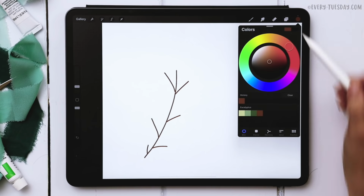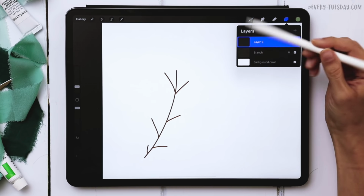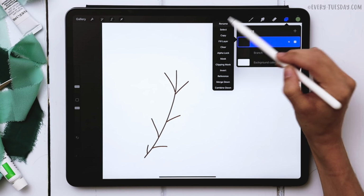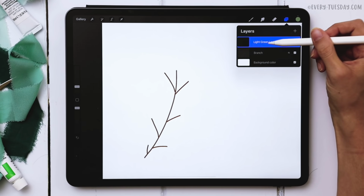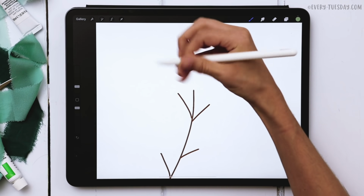And I'm going to change my color to the second green color right here. I'm going to create a brand new layer and call this light green leaves. And we're going to drag that underneath our branch layer. So all of our leaves are going to connect to the end of our branches.